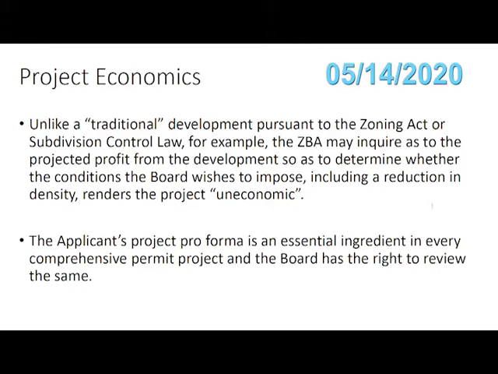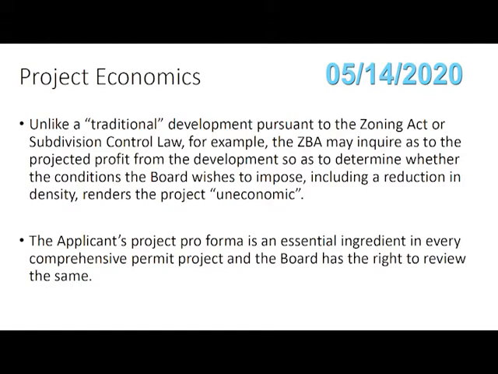So how will the board know whether it can impose conditions for a left turn lane, better landscaping, better site design, more open space? How will the board know when it's deliberating with the applicant how many conditions it can impose? An applicant comes in at 150 units, the board thinks that's too much for the particular site. Can they cut it down to 130, to 120? How will the board know whether that will render the project uneconomic?